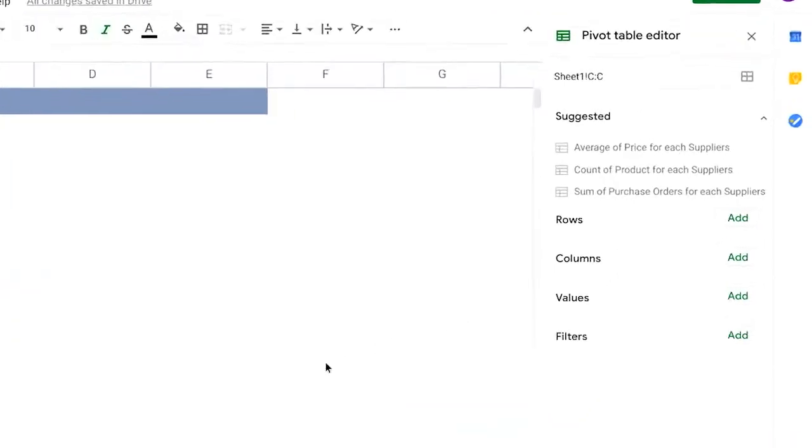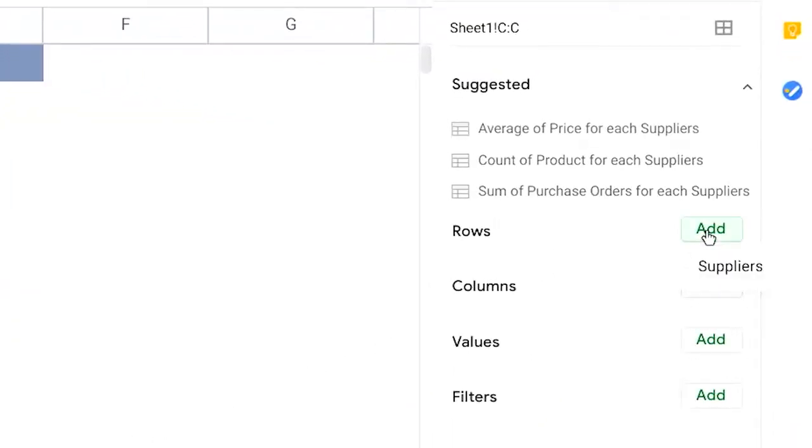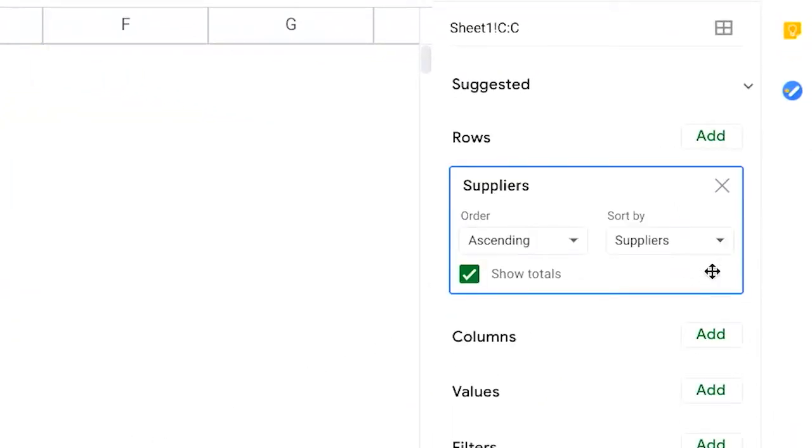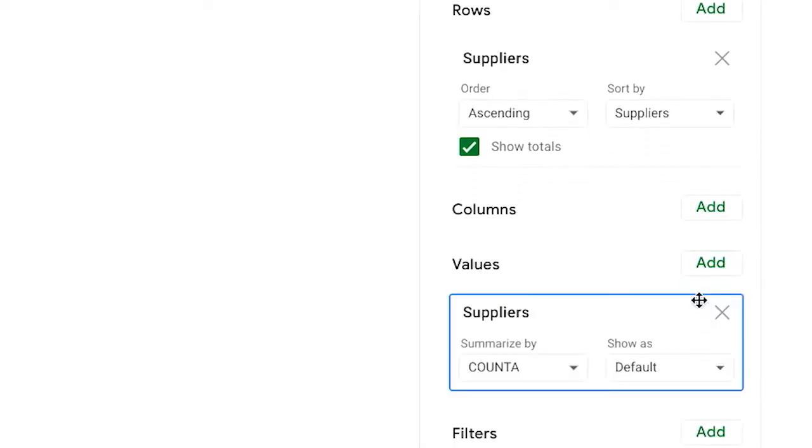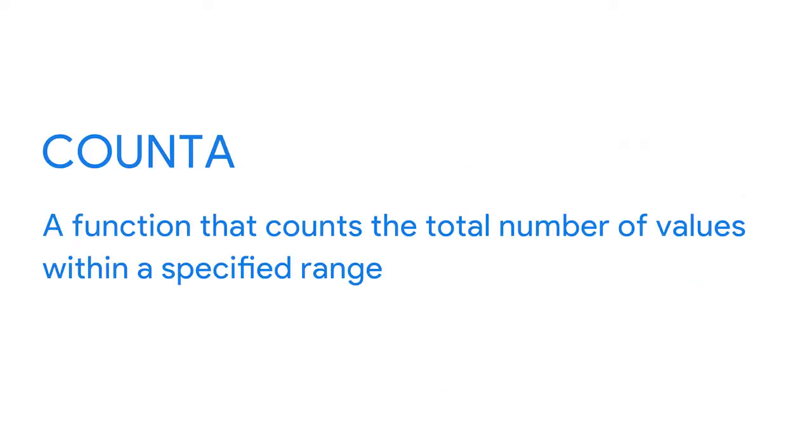So first, add a row for suppliers. Next, we'll add a value for our suppliers. And summarize by count A. Count A counts the total number of values within a specified range.